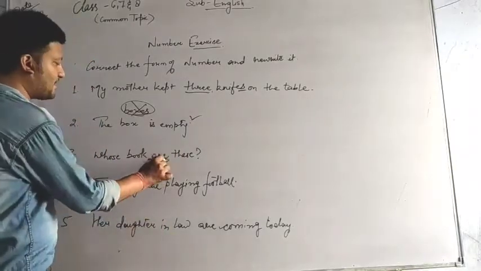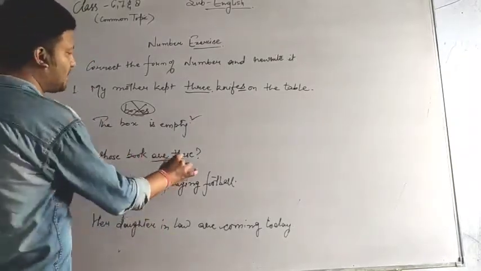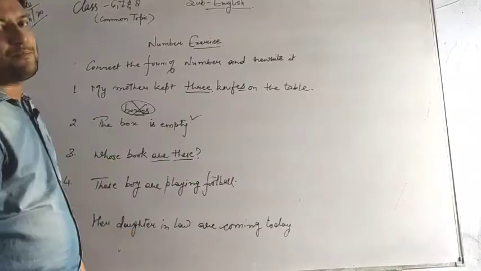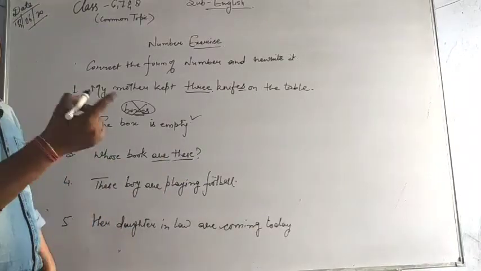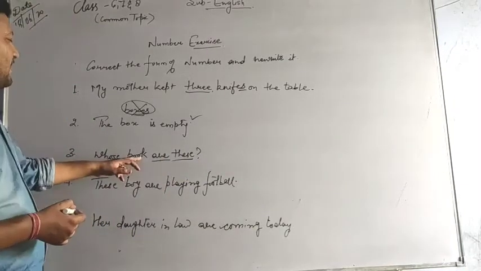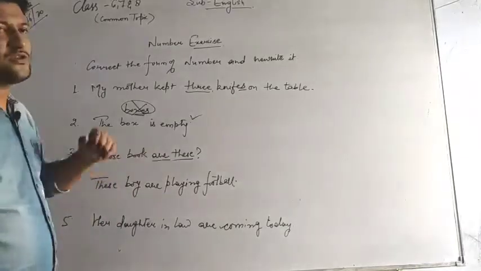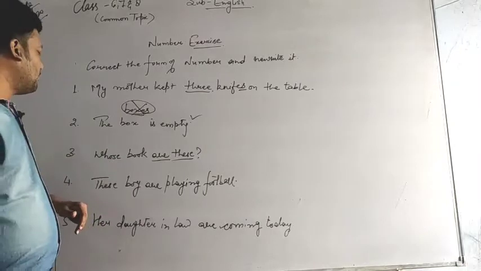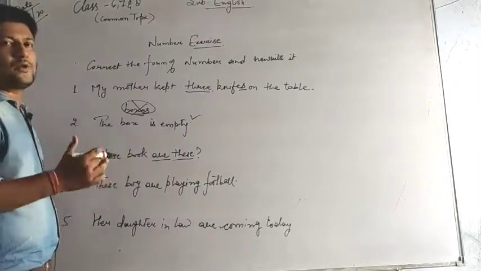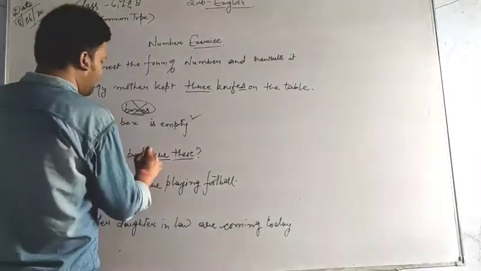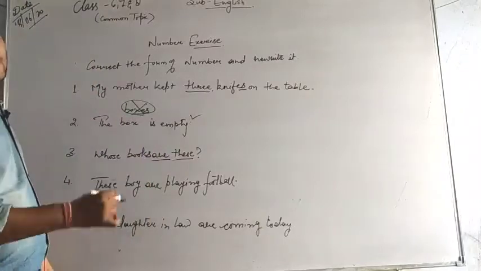Next: whose book are these? Two clues I have. One is 'are', we use with plurals. Another one is 'these'. 'These' is the plural form of 'this'. But here book is there. Book is singular, whereas 'are' and 'these' we use with plural. So what I can do? I can change my noun into plural to make the sentence correct and it becomes whose books are these.